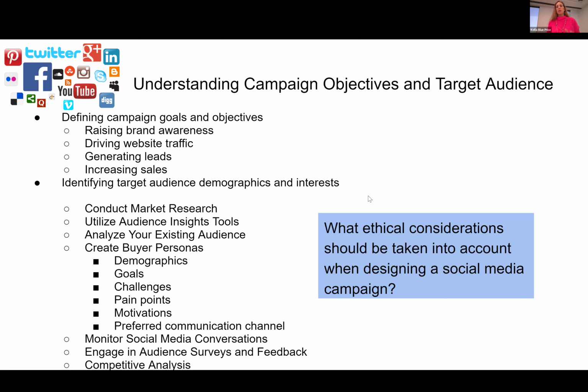We already mentioned some of the ethical considerations when designing social media campaigns. That's kind of important, especially when we have political influencers helping us or supporting us through bills or taking part in fundraisers for us or donating dollars to our cause, as well as when you have influencers supporting your cause. Have they been paid to do so, or are they just doing it because it's a cause important to them?